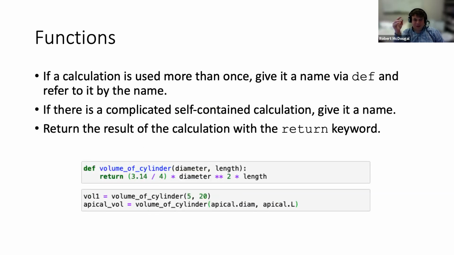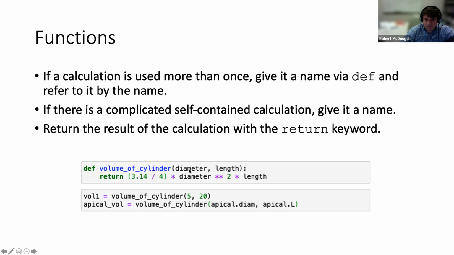All right, fundamentally, the other big thing in programming is what's known as the do not repeat yourself principle. And one of the ways that we can avoid repeating ourselves is if we're going to use a calculation more than once, we'll give it a name. Again, name's very powerful. We can do this using the def keyword. We'll define a function. So I can define a function that's going to calculate the volume of a cylinder.